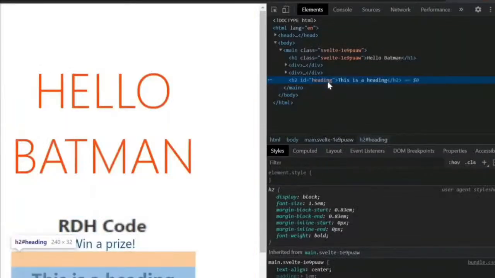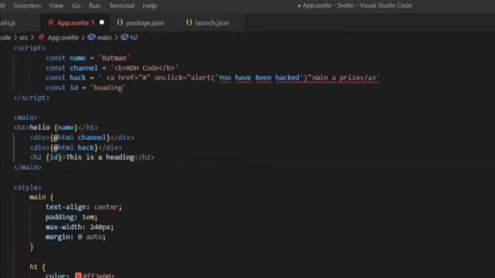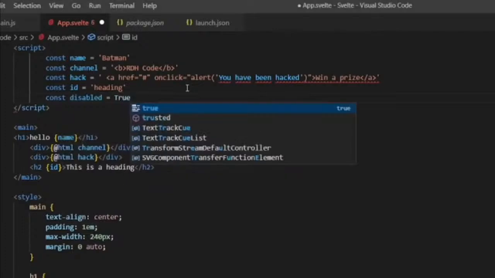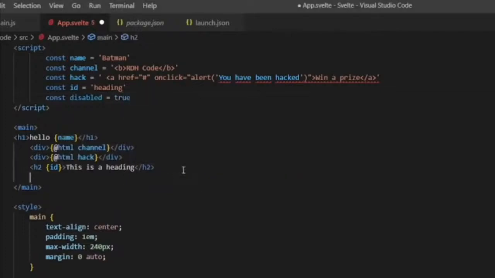Now attribute binding can also be used to bind Boolean attributes. The behavior though is slightly different. I'm going to define another constant. So const disabled is equal to true. Now we can create a button and set the disabled attribute equal to the disabled constant. So button, the text is bind, and we can set disabled is equal to disabled, or use the shorthand and specify disabled within the curly braces. Save the file and head towards the browser.